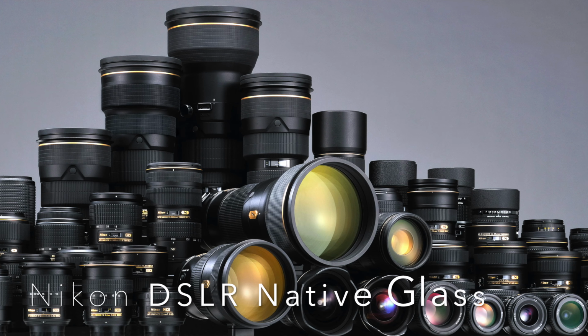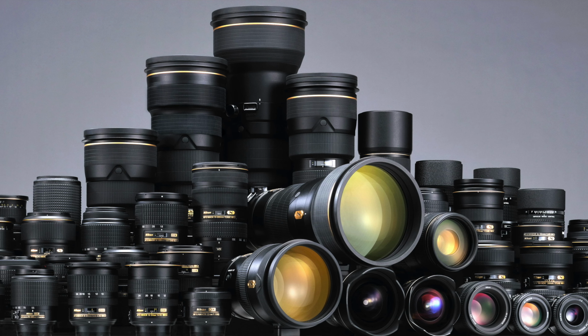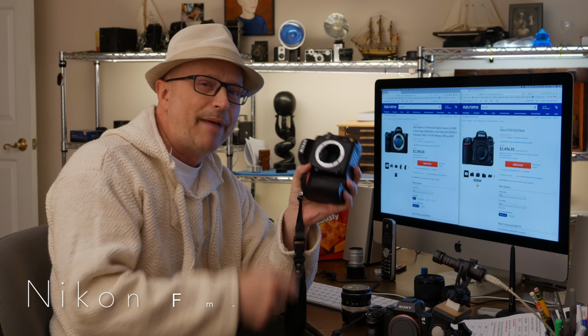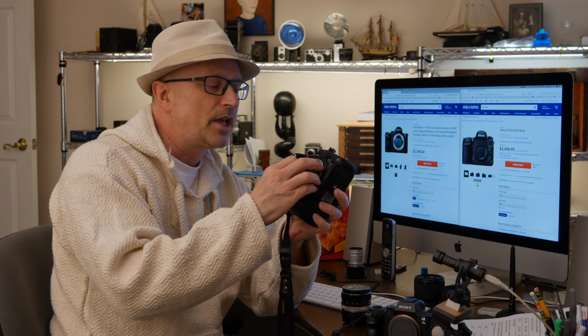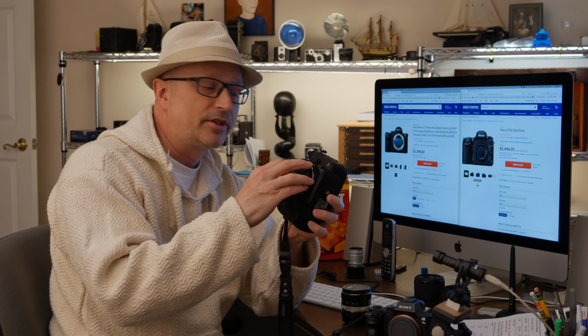Oh, one big thing with these two cameras is native glass. If you're buying into the Nikon system, there is a boatload of native glass for this camera. Nikon first started selling lenses for this F-mount back in 1959, so that is a long time ago, and they've been selling film and digital lenses ever since.